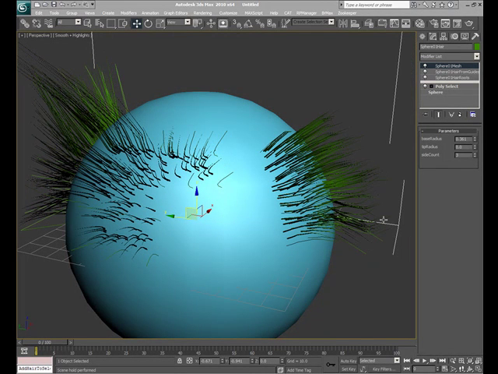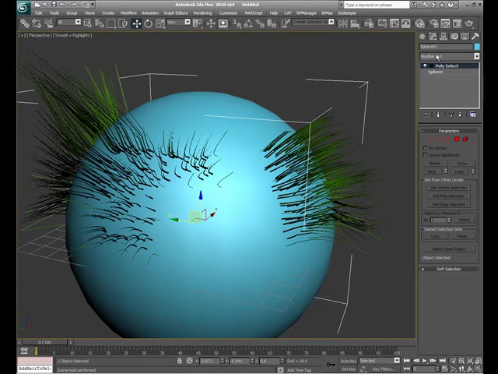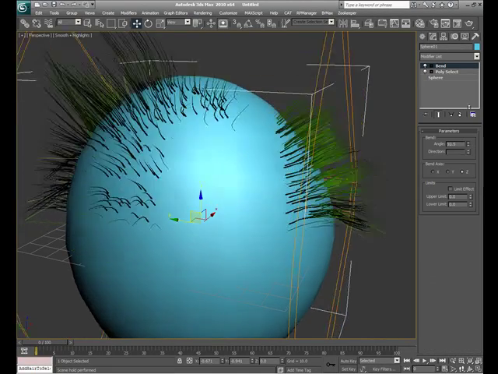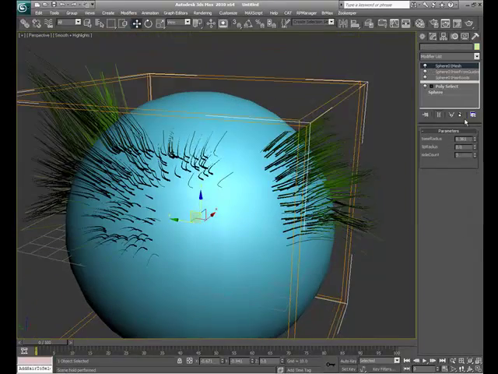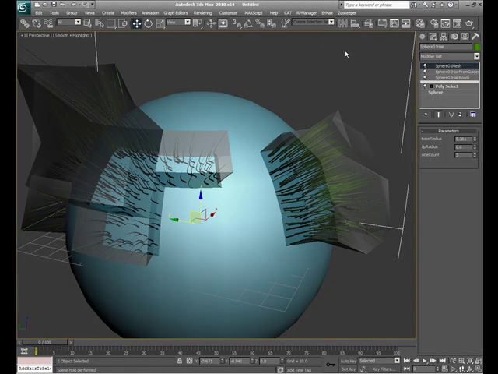All of this hair is generated in a way that depends on the original sphere surface. So if we take our sphere and add a bend modifier to it, we can see the hairs deform along its surface. Likewise, we can modify the extruded sphere mesh and control the hair shape.